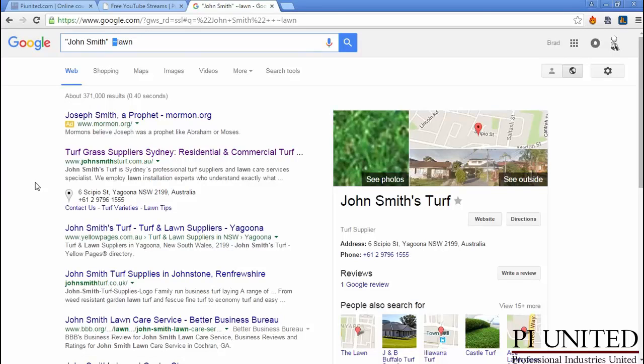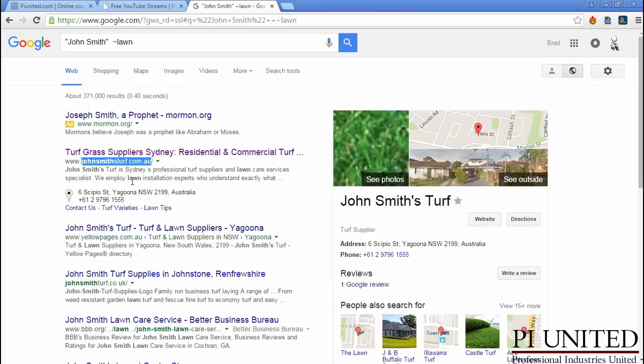And you don't just have to use Google to search for people. Obviously, you use it for searching anything. In this case, before we go on to pulling apart a website, getting Whois Lookup information, we can see here, we'll say this John Smith is our subject. And Google's displayed the contact details down here for us.